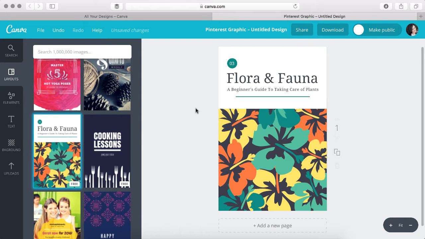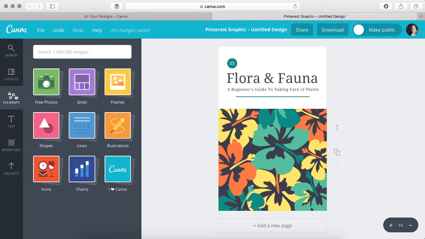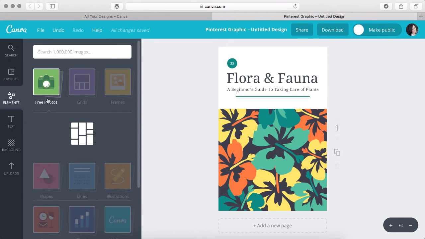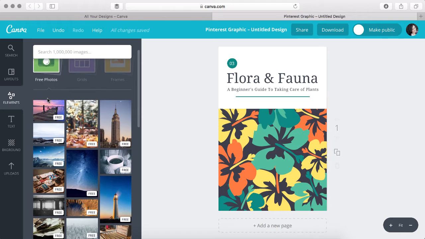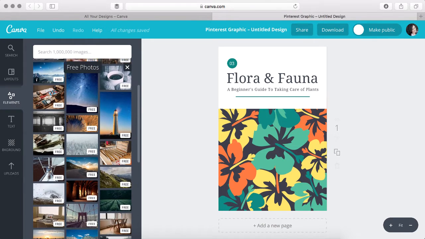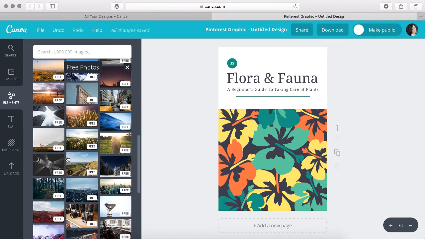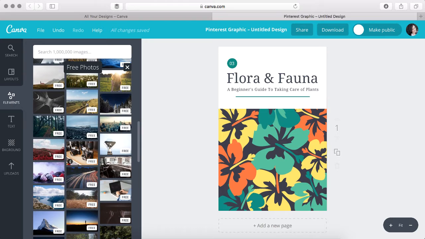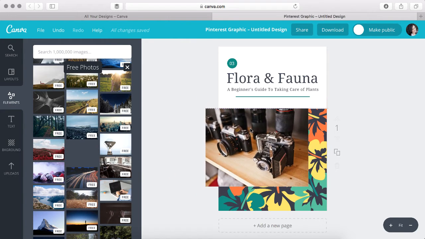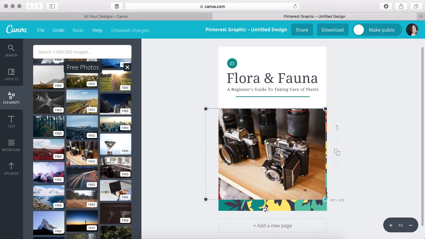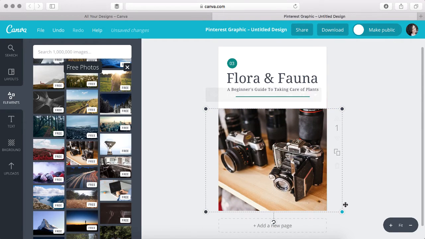Beautiful. So obviously we don't want to be using this particular thing here. So we're going to start changing these elements up a little bit. How about we go and find a nice photo to put in there? Let's go over to elements here, and we'll click on free photos. Now these are ones that you can share on any of your social media channels. It's absolutely okay for you to use, and they don't require any attribution and they don't require any payment. See how they all say free? Wonderful. Now let's do this one here. Drag and drop, and then we're just going to extend it out so that it sits nice and pretty. Beautiful. Wonderful, let's use that one.